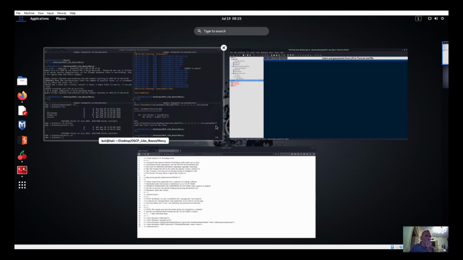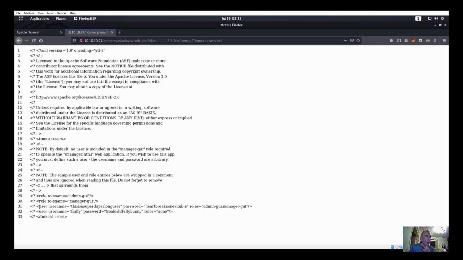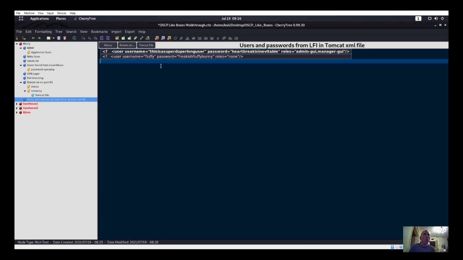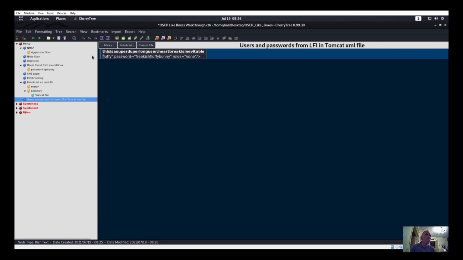Alright, cool. So now we have that. We can go ahead and copy all this, and we'll get rid of all of that right there. Make my life a little bit easier. Just that and that. There we are. There's one of them. And the other one is called Fluffy. Why is one bold and the other one's not? And it's Freakish Fluffy Bunny. So now I'm wondering, can we use those guys? We should be able to use those guys to log into Tomcat, I think.